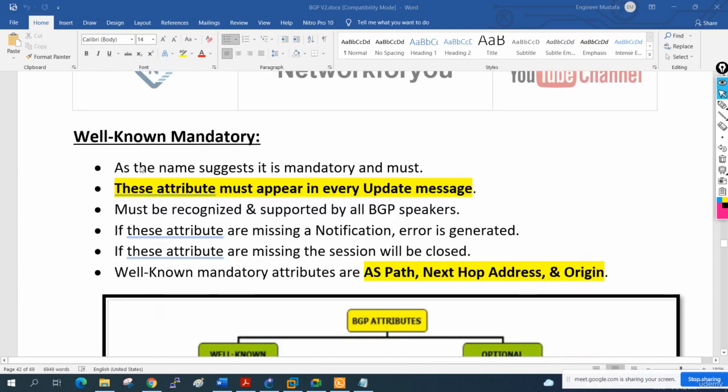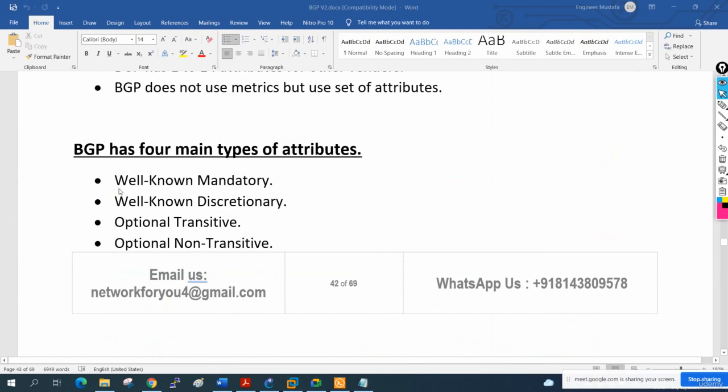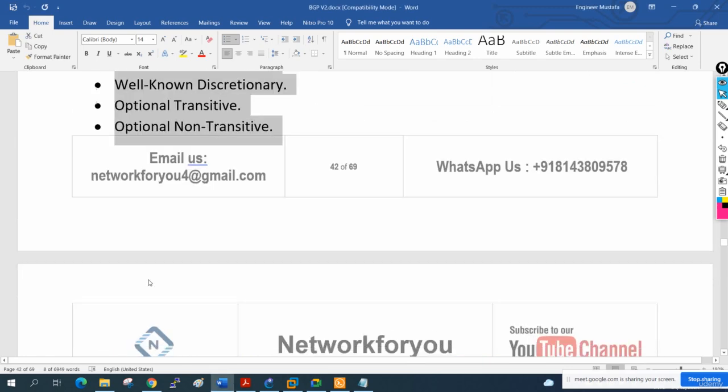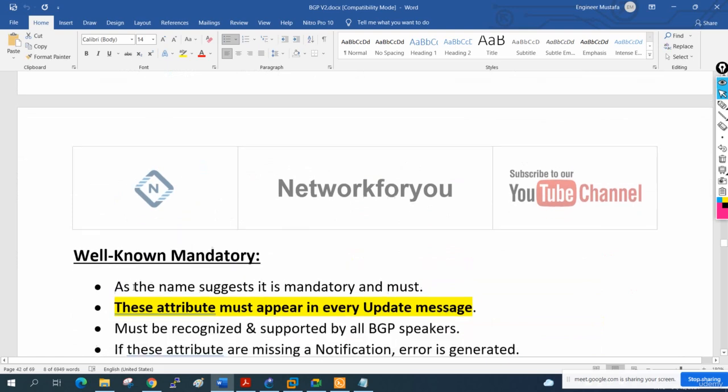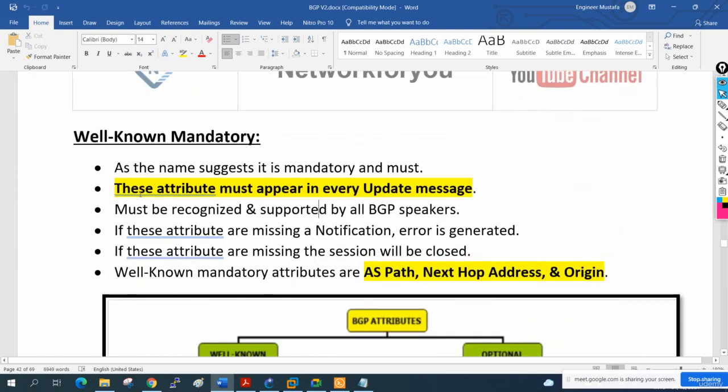Now we are going to discuss all of this in detail. First, well-known mandatory. What does well-known mandatory mean? This attribute must appear in every update message.